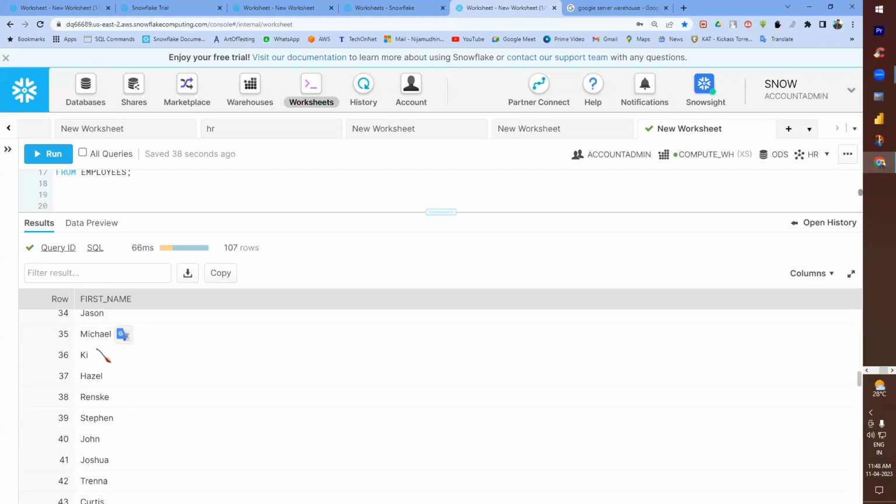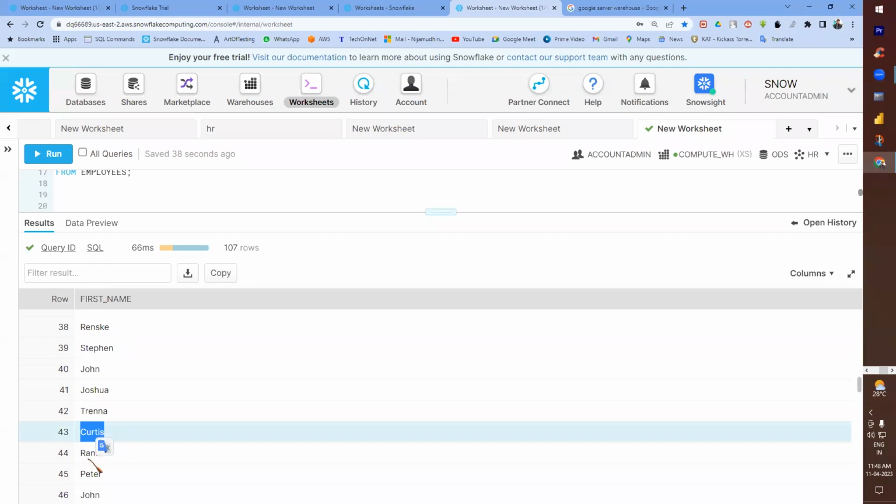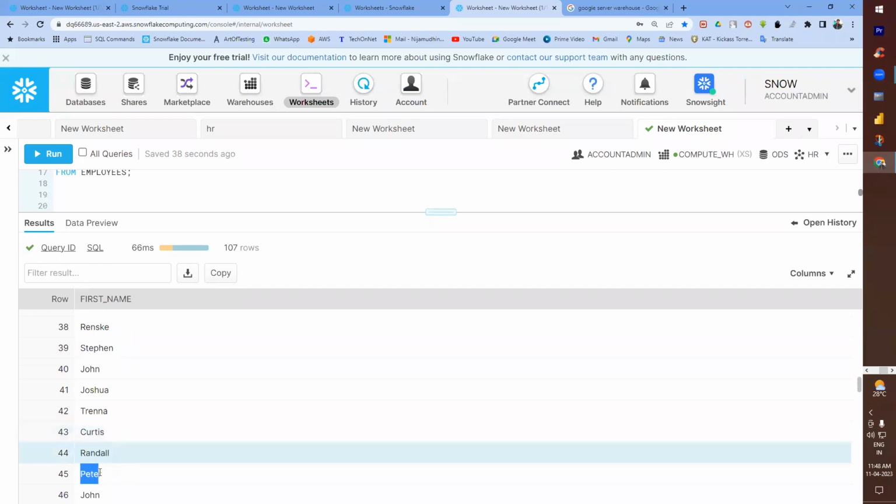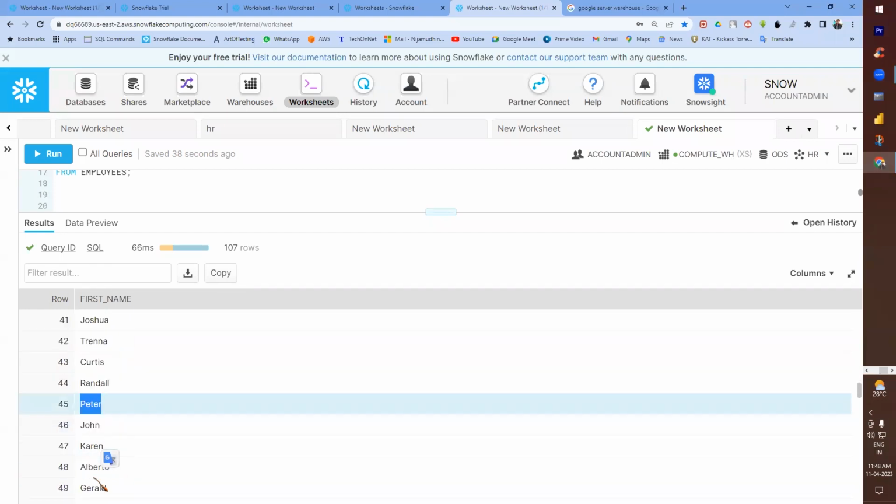If the data is scattered like this, it takes more time, because you have to search row by row. Instead, if we arrange it in alphabetical order, with A in the first line, B in the second line, do you need to search the A rows for Steven? No, you can go directly to the S rows, because Stephen starts with S. That is what we are doing with order by.